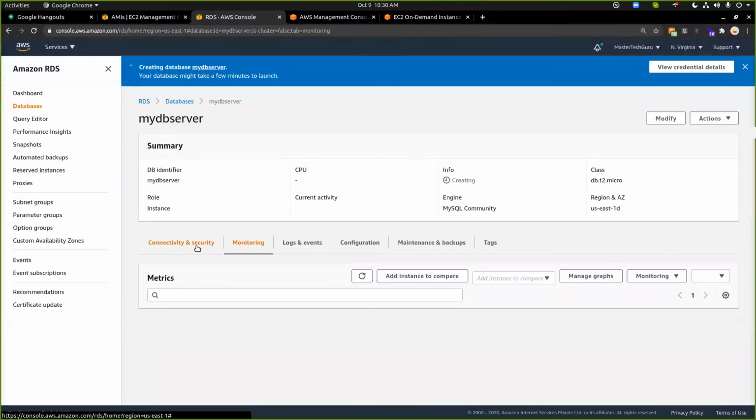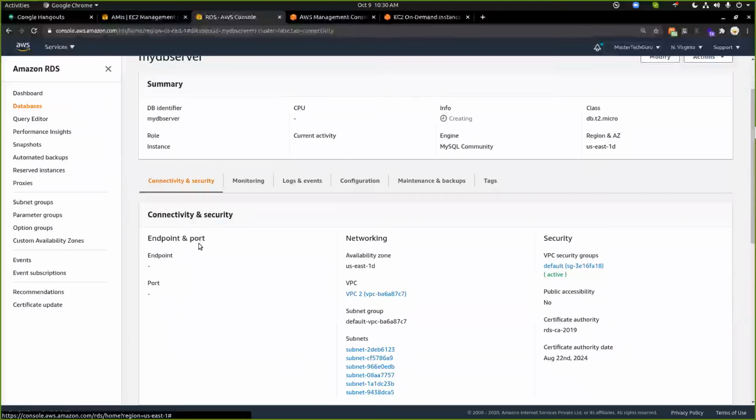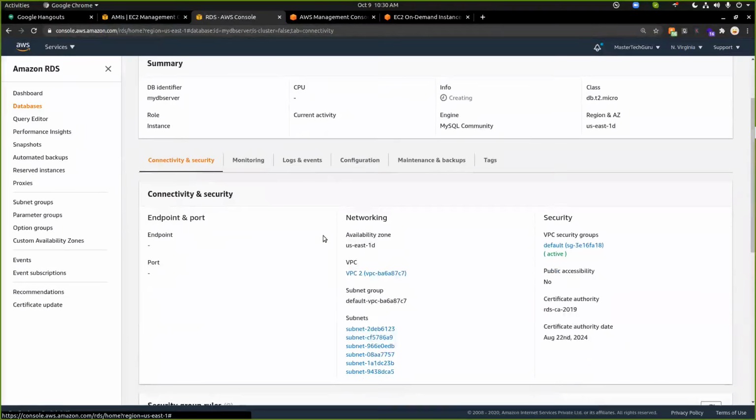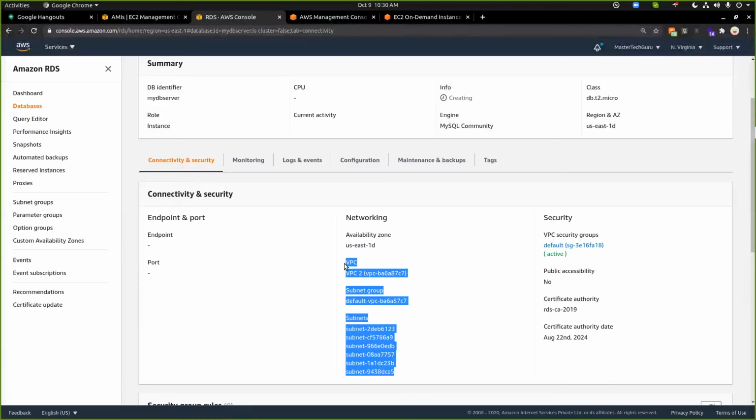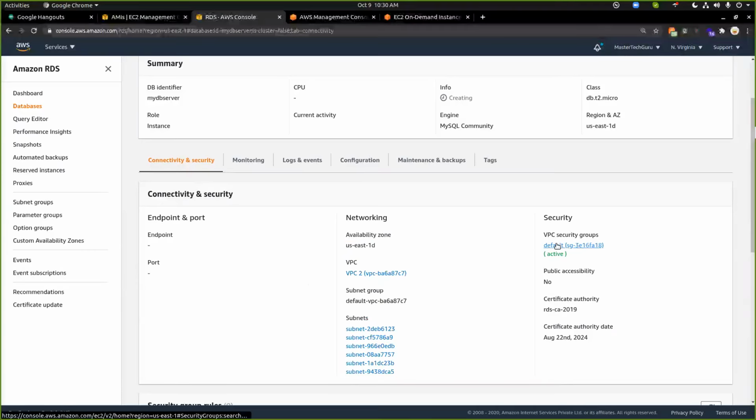If you go to the first tab, which says connectivity and security, you will be able to see the network information of your database, like which availability zone it is in. VPC and subnets we will discuss completely later. Then the security group attached to your instance, and public accessibility, which is set to no, which means this database will not be accessible over the internet.